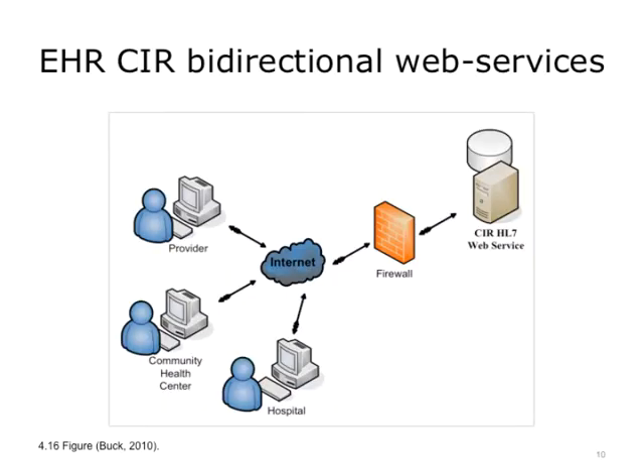Now that we have seen the provider workflow around immunizations, where does the public health IT part come in? It is necessary for the EHR vendor to have formatted the immunization information just captured from the provider into the standard format accepted by the central immunization registry in your area. It can then be sent in a unidirectional manner, meaning from the provider's office to the immunization registry for it to be recorded. That is the current limit of the capabilities of many EHR vendor systems. In an ideal world, EHRs should be looking towards a bidirectional exchange of information, which was another future enhancement discussed in the meaningful use legislation.